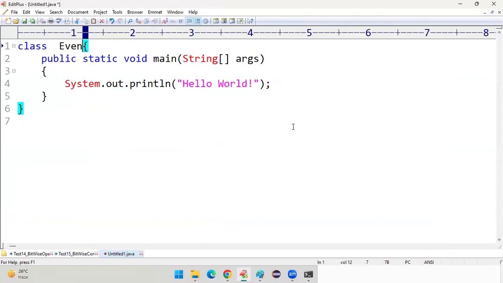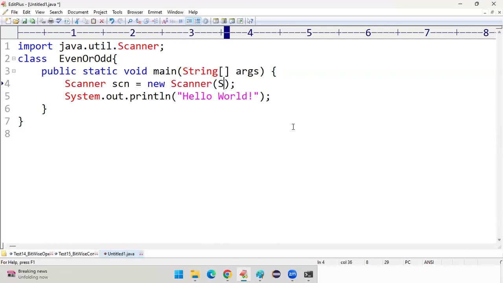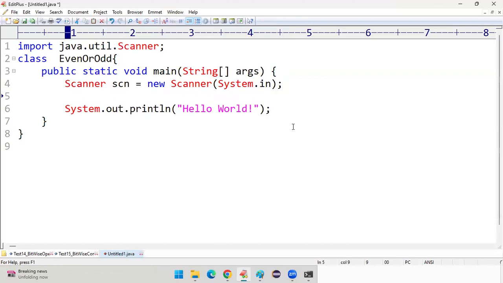Class EvenOrOdd, main method. First I have to write import java.util.Scanner. Then Scanner scn equals new Scanner of System.in. Then what do you write?